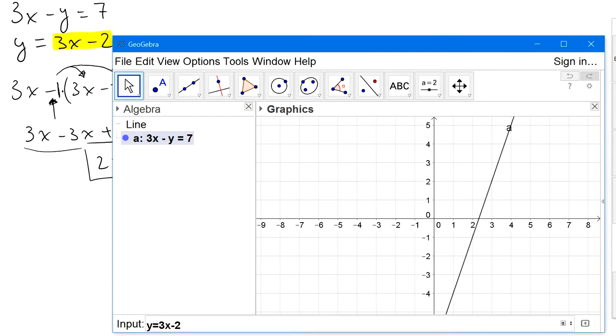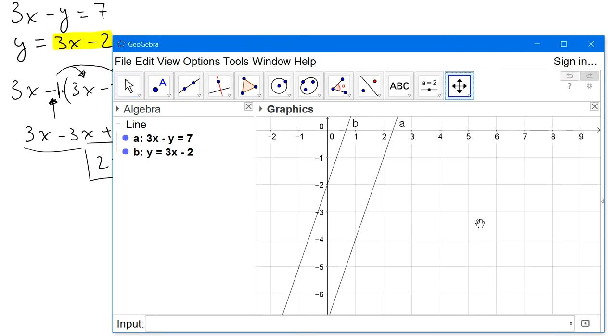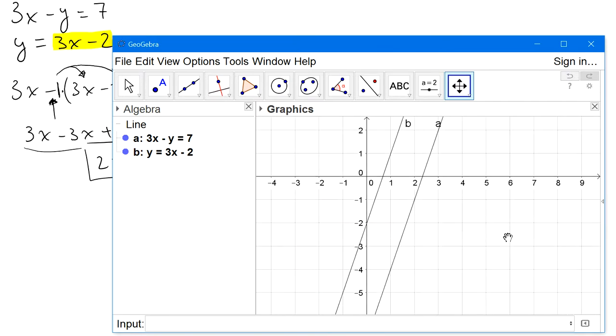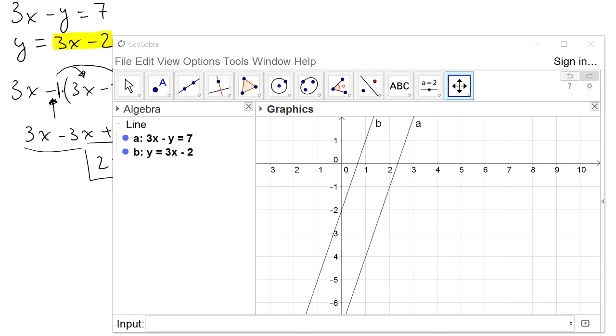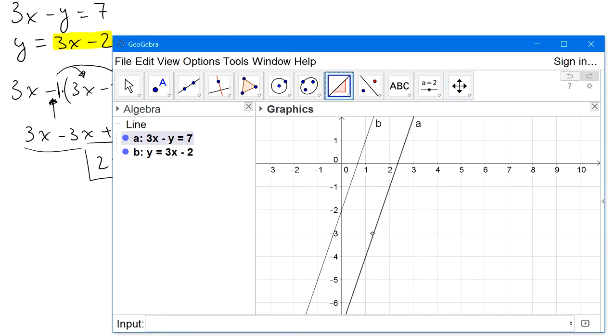So there's y equals 3x minus 2, and let me enter that. And they certainly do appear to be parallel to each other. I wouldn't say that being parallel is guaranteed just by the look of it. But one of the things that GeoGebra does do easily is it allows me to measure slopes of lines. So if I come in here, this is the measurement menu, and you can see one of the options is to measure slope. So if I hit this line and this line, it gave me two different slope triangles there, and did a very nice job, right?